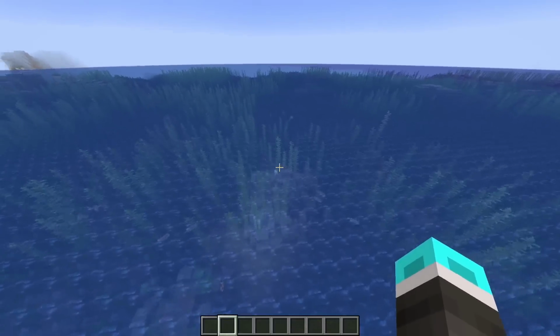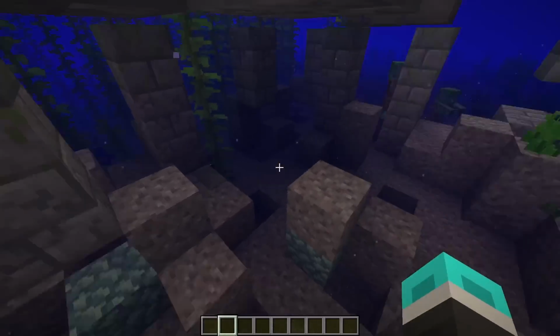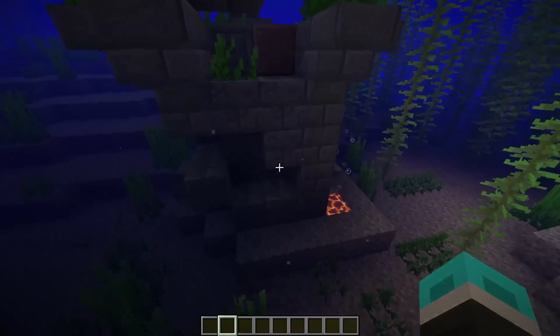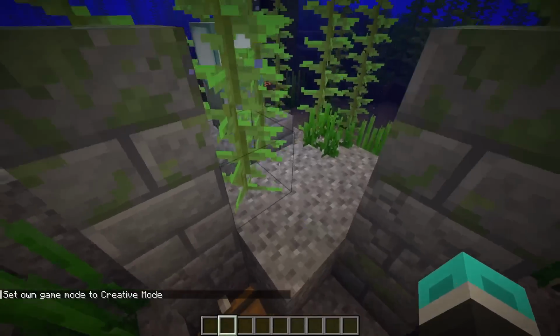For the next change, this is actually a revert from the first version where I made tridents available to find as loot. Previously, they were available in shipwrecks and buried treasure. This has been removed, and instead their chance of being found in underwater ruins has been increased. So let's go ahead and go looking. I think there's probably one right here. Nope, we didn't get one in there.